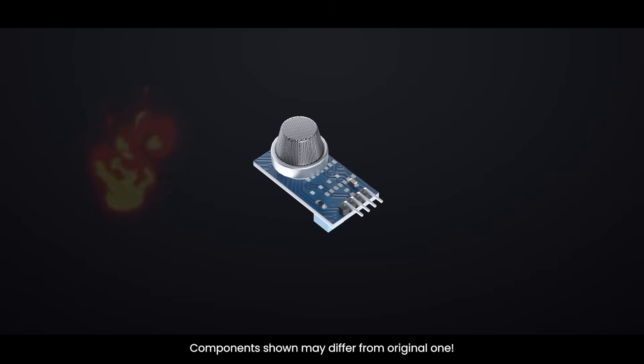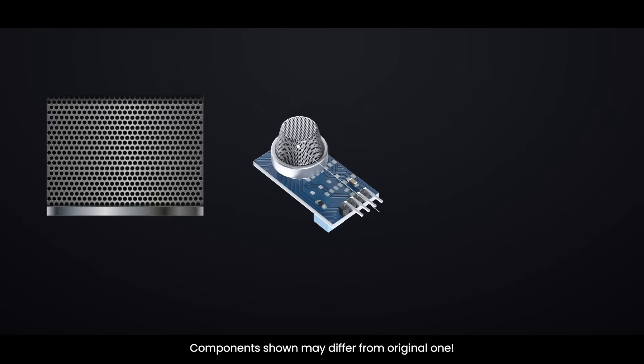The MQ2 is a heater-driven sensor, which means it uses heat to detect gases. Because it deals with flammable gases, safety is very important. That's why the sensor has two layers of very fine stainless steel mesh wrapped around it known as an anti-explosion network.